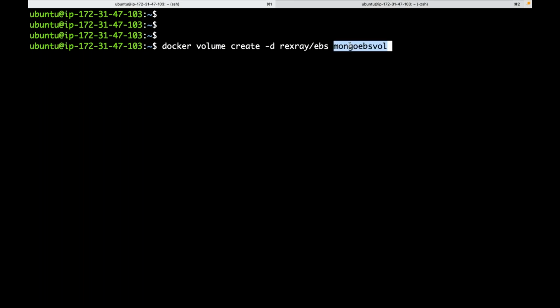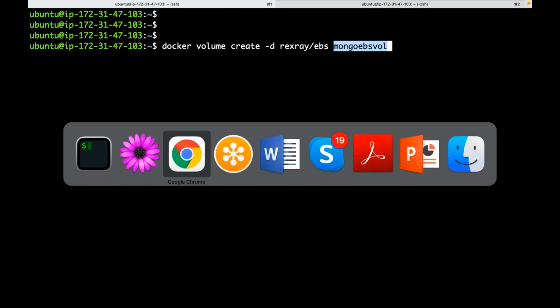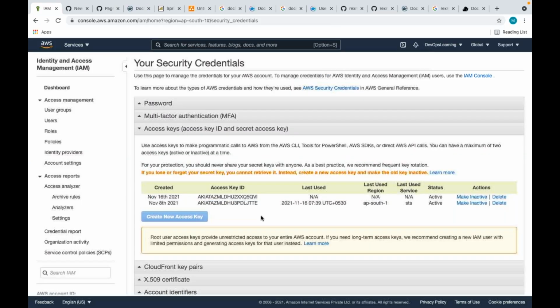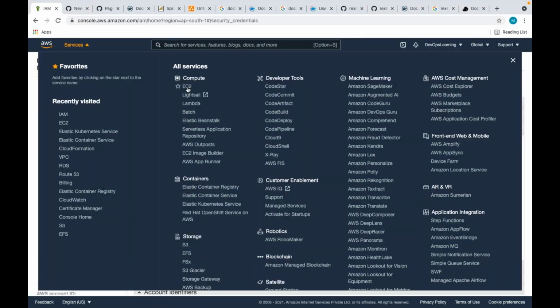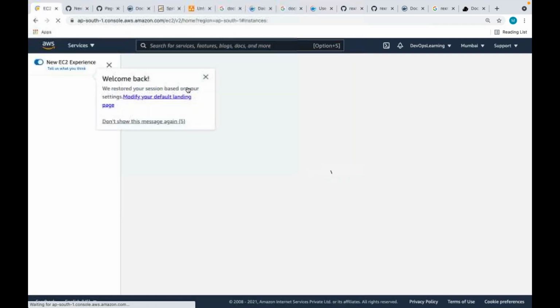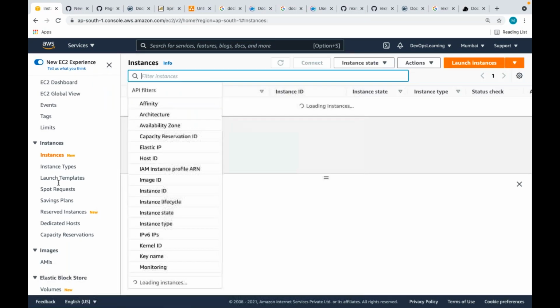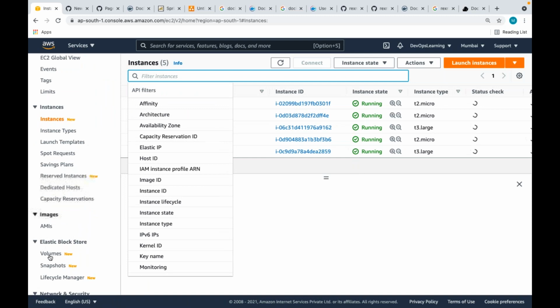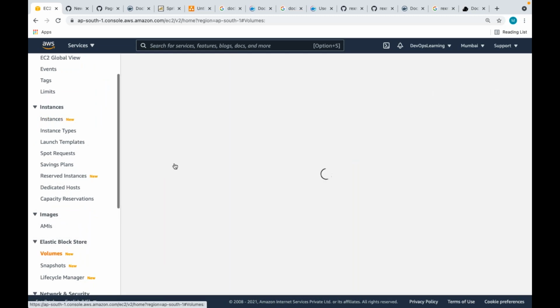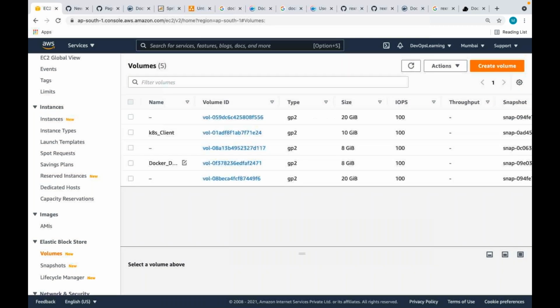Before I execute this command, let me go to AWS. Let me show volumes. I have not created a volume yet using the driver in this machine.